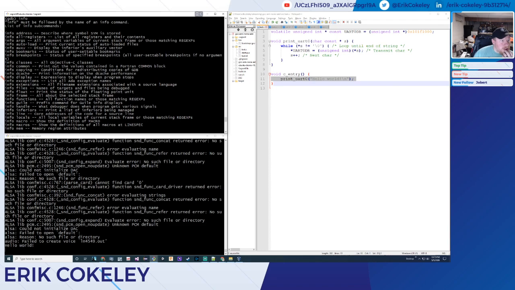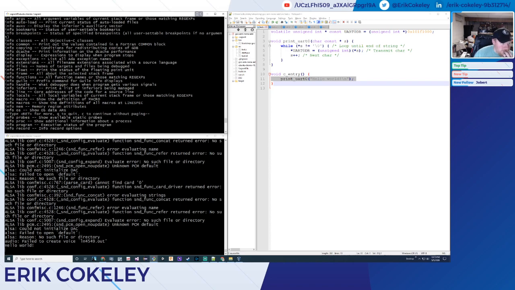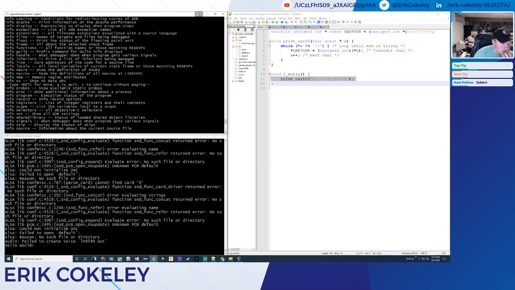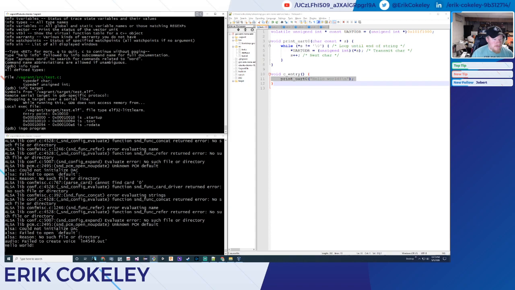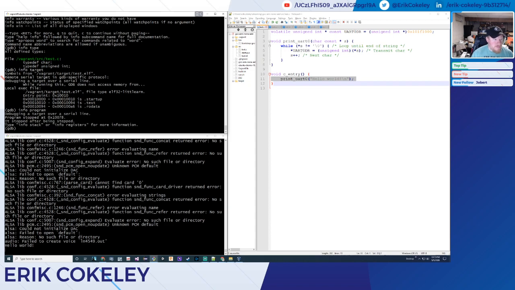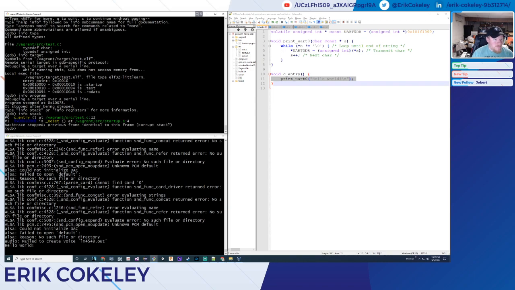Not address. The frame. I should have looked at that while I was in the function call. Program. That's your call stack. Oh.